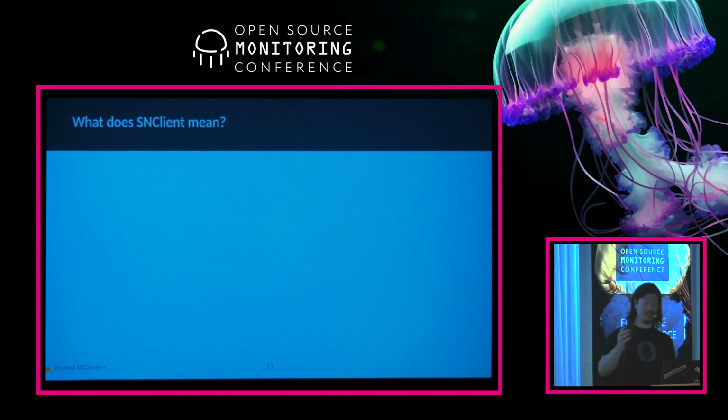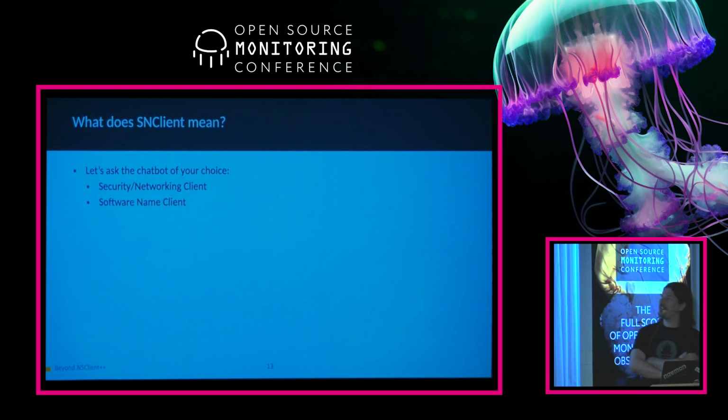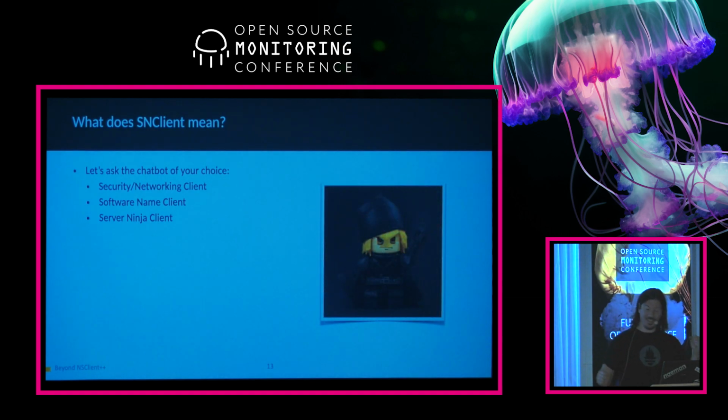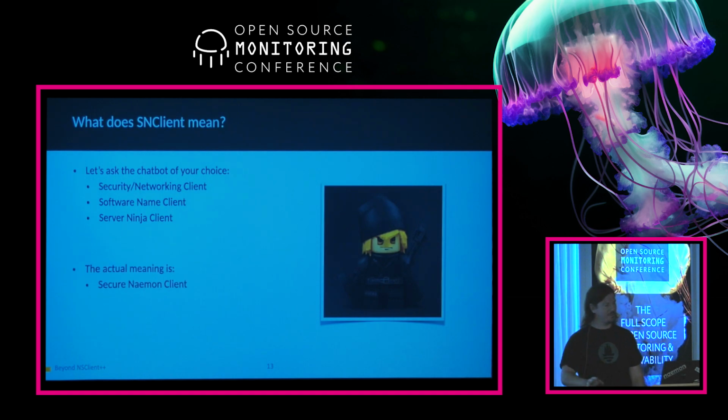I get asked a lot, what does SNClient mean? I don't know. Basically we just flipped the first two characters, but let's ask the chatbot what it thinks it could mean. I don't know, security networking client. Why not? Well, AI is not that clever. My favorite is server ninja client. But the actual meaning is server Naemon client. But I'm fine with server ninja client if you want to call it like that.